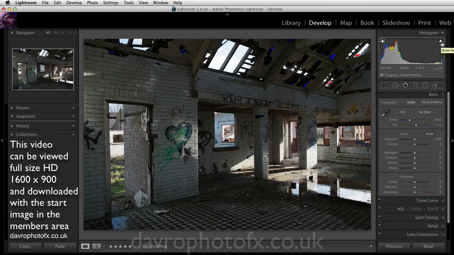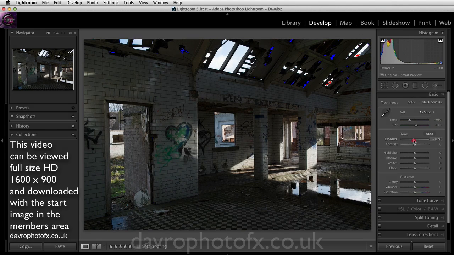We're going to come over to the highlights. Now the highlights are those little red spots that we can see in the top right corner. Clicking down, we're going to leave this switched on for the highlight warning. We're going to find this really useful as we start to work our way through. Dropping down to the exposure slider, I want to make this even darker, so we're going to grab hold of the exposure slider. We're going to move it to the right hand side. I'm going to take it down to that area there. That looks pretty good. You'll notice the way the histogram has gone across as well.